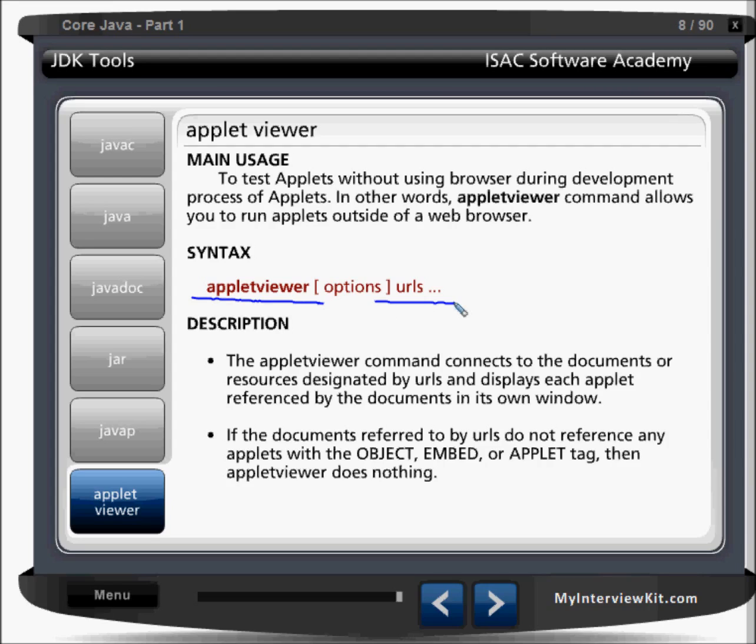What happens is, you have a .java file, after compilation a .class file, and that class file is put in an HTML file, and that HTML file can be opened through the appletviewer or through the browser, which will display the applet. You have to use one applet tag in your HTML page, with code equal to the class name, give a height and width, then close the applet tag and see it in the browser.